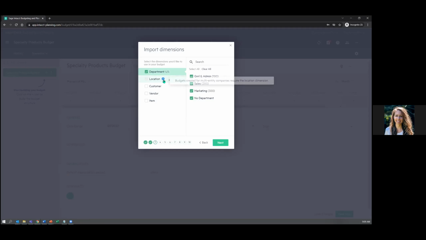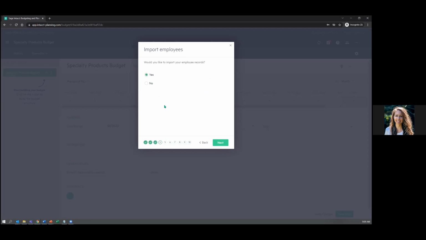I want to bring in location since we have a multi-entity company. And we also maybe want to leverage our customer dimension to budget by. But vendor and item may be a little bit too detailed. So you have that option to include or exclude any of those dimensions that we have within Intacct. Selecting department, location, and customer, we'll go ahead and use those dimensions.